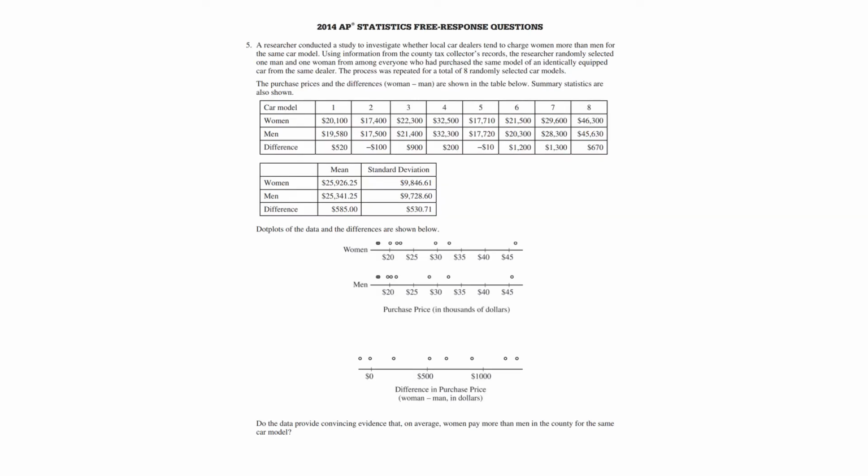I'm going to go through an example from an old AP exam to illustrate a little more how to decide which test to use. This is from the 2014 AP exam. A researcher conducted a study to investigate whether local car dealers tend to charge women more than men for the same car model. Using information from the county tax collector's records, the researcher randomly selected one man and one woman from among everyone who had purchased the same model of an identically equipped car from the same dealer. The process was repeated for a total of 8 randomly selected car models.